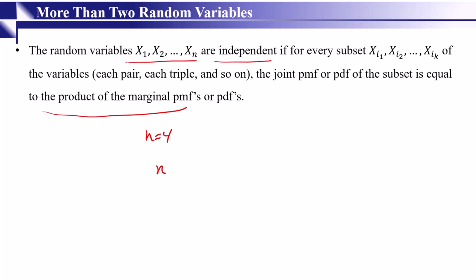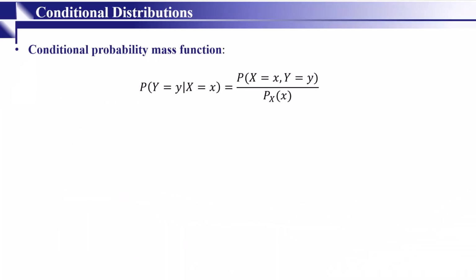Next, we will look at conditional distributions. Conditional distribution describes the probability of one random variable given the value of another one. So for discrete random variables, we use conditional PMF to model how the distribution of one variable changes when another is fixed at a specific value. It means we have the value of the second one. This is useful in applications like predictive modeling and decision making. In other words, a conditional distribution captures how the probability of one random variable is influenced by the value of another one.